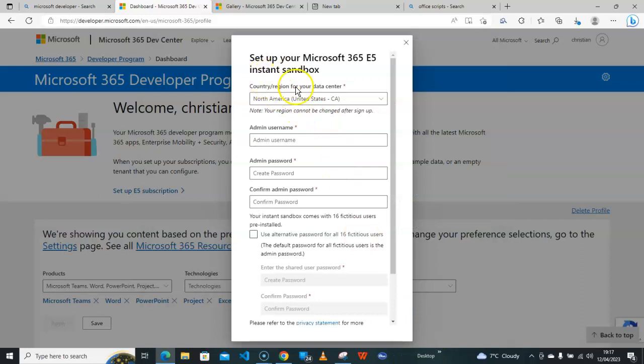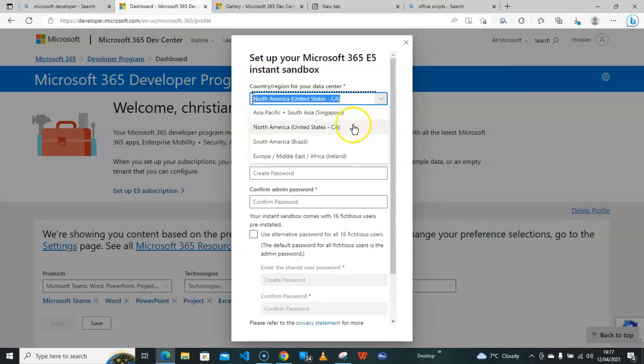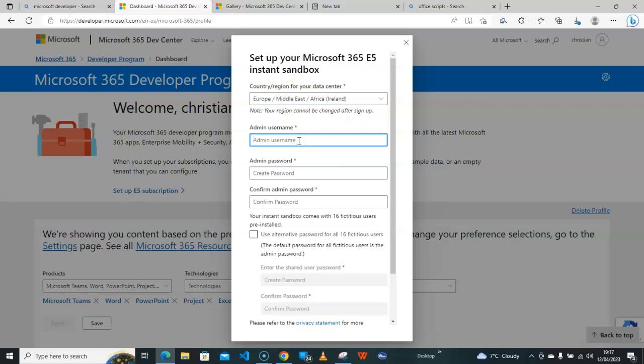So here you will have to set up your region, then the username, okay? Then password, you have to choose a password. Here, make sure you write down the admin username and the password. You are going to need it to activate your Microsoft 365, okay? You don't need any product key, but when you open, for example, Microsoft PowerPoint, you will be required to sign in or enter your product key, but you don't need a product key. What you need is this admin username and your password, okay?